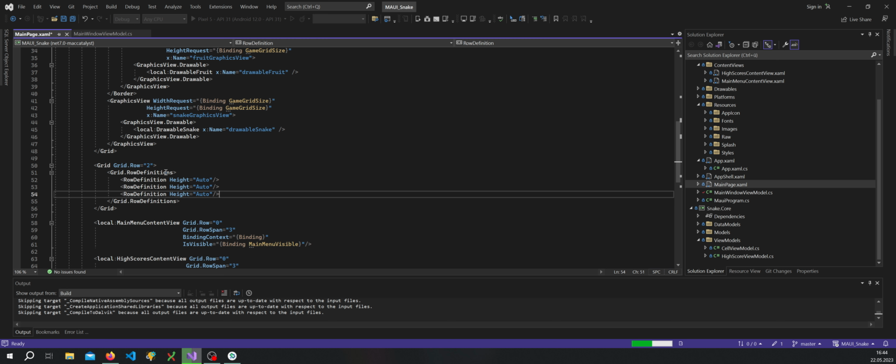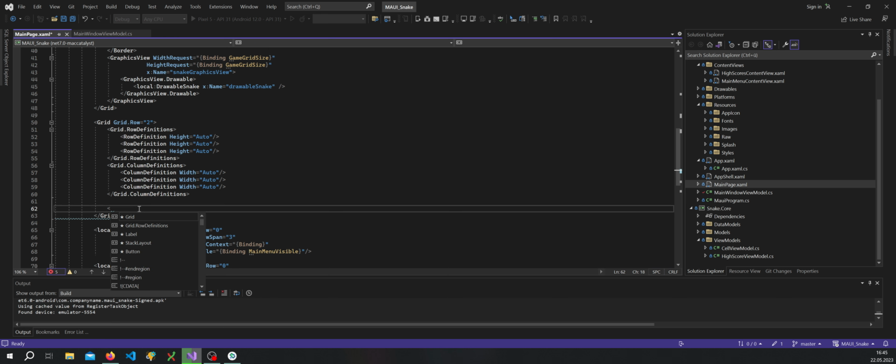And then here we will just add the buttons. So button, text up. Actually, command.